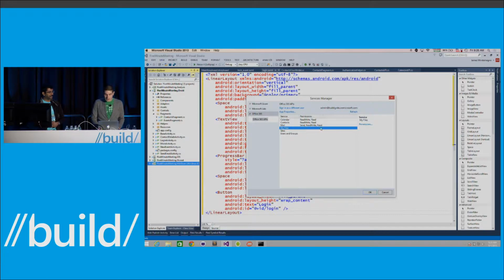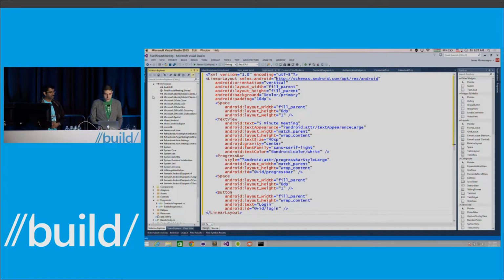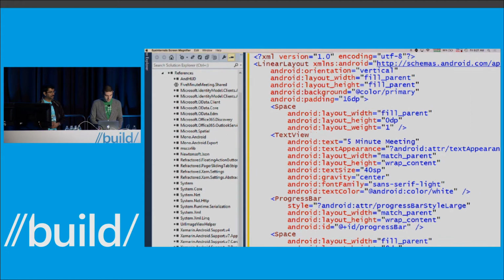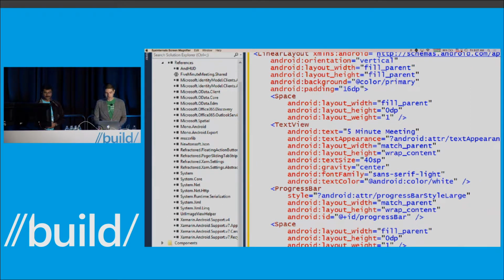So if I want to add access to my files, I click on permissions. Do I want to read and write, and I can apply these here. When I click OK, it'll add all the DLLs and NuGets for me as well. So we already saw those earlier, but we can see the long list of packages that we have here. Got to have all the NuGets and all the packages. What we can see up top here is here's all of the Azure ADAL and Office 365 APIs.